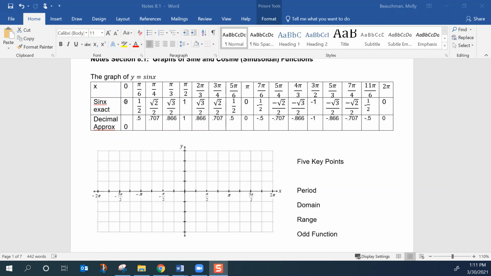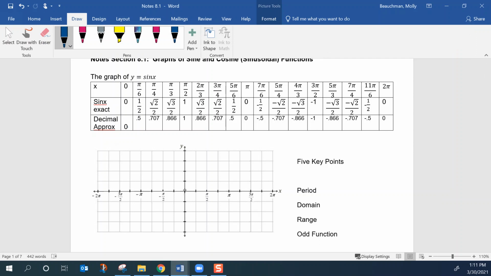So when x equals 0, the decimal approximation is 0. So the first coordinate in the function y equals the sine of x is (0, 0). At pi over 6, the value is 1/2. So my coordinate system is counting by pi over 4, so I'll go ahead and use pi over 4 next. It is square root of 2 over 2, which is about 0.707. So I'll make this value 1, 0.5, 0.25, 0.75. So at pi over 4, 0.707 is about here. At pi over 6, 0.5 is close to here.